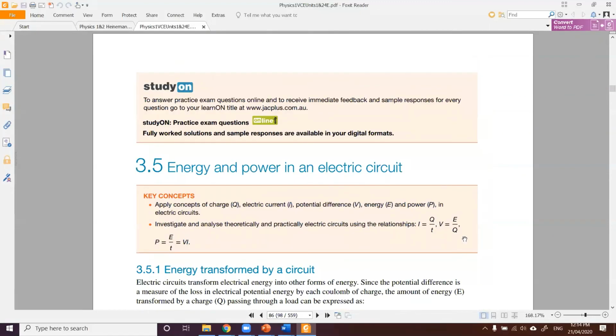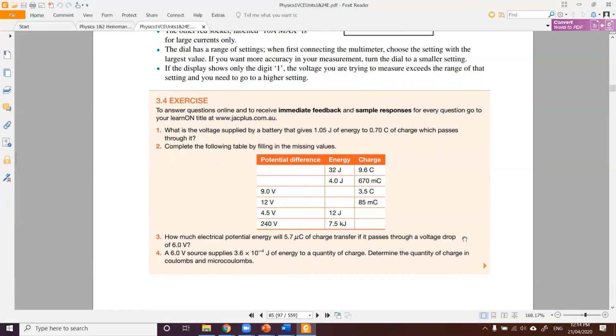You know what? This is going to be the last thing. I'm going to set 3.4 as homework. Obviously you've got not much time left today, so maybe we'll spend some time on Thursday doing 3.4. I might even not do a Zoom and just get you guys to do 3.4 instead. But yeah, that's going to be the homework. Are there any questions on what we've done today? I'm going to leave it here.